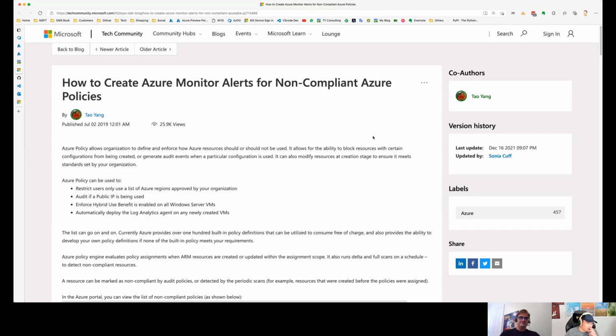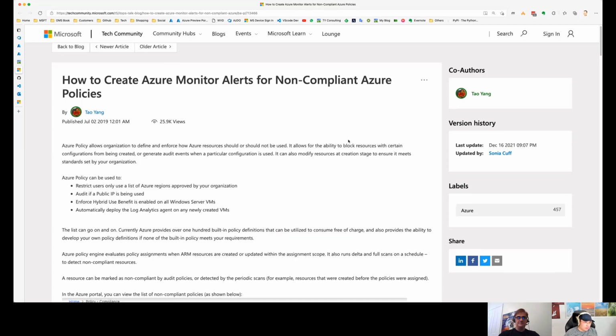One of my good friends, Oren Thomas, who also lives in Melbourne, introduced me to the folks and asked me to write a guest blog. So I wrote a topic on how to monitor non-compliant Azure resources using Azure Monitor.